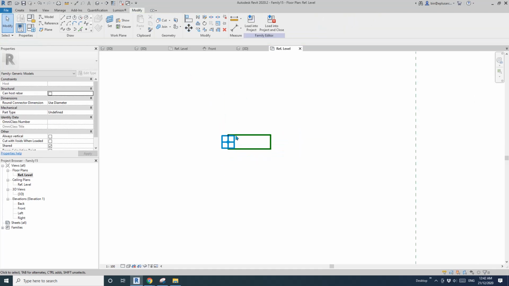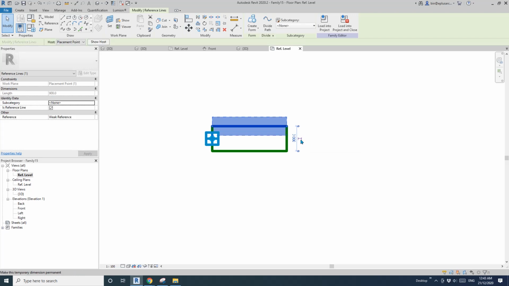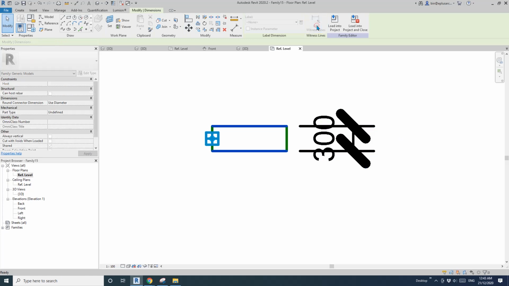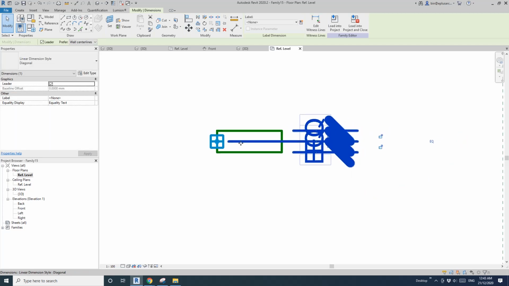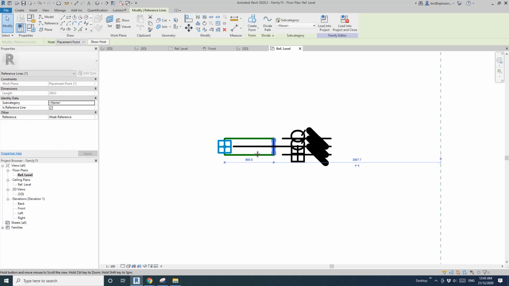Okay, so now also I'm going to try to select one of the reference lines. So see this, create this dimension. Okay, and I'll see if I can equal from this point. Edit witness line and pick this point. Okay, equal, good. And also tab select one of this reference line.